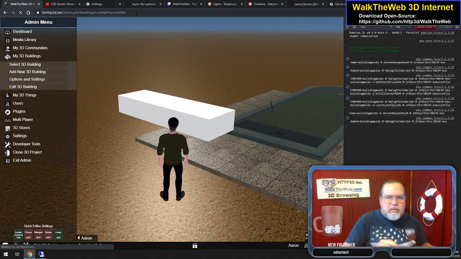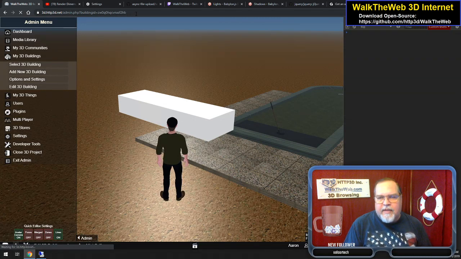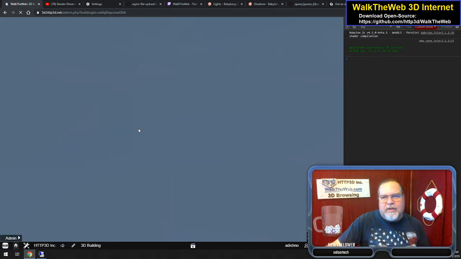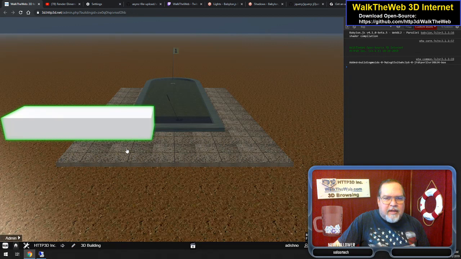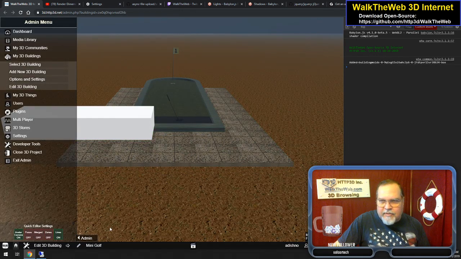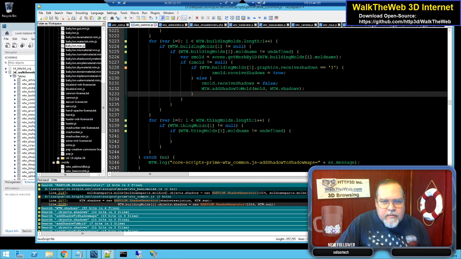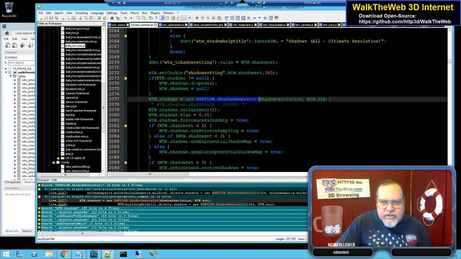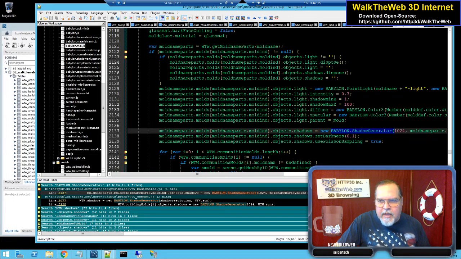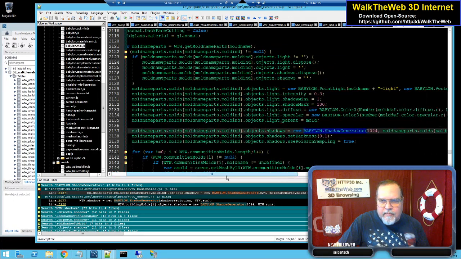Okay, so that should set the properties of the right thing. The shadow mold is already created. Let's find out if that made it there. Oh, there was one more place I'm doing a shadow generator. Like I said, if I have more than one shadow generator, I don't think it's going to work. So let's try again. There's a shadow generator here, that one's in basic molds. I generated one with that.